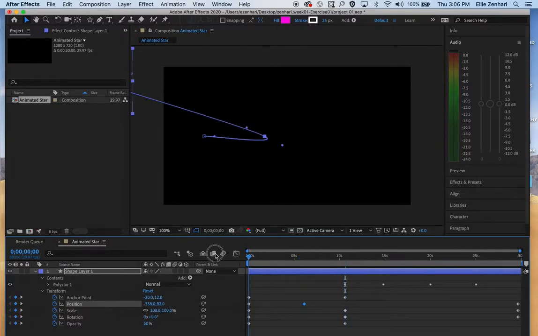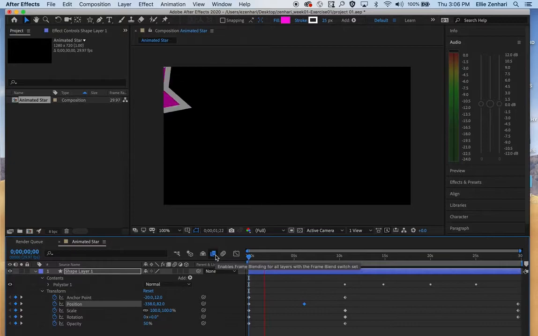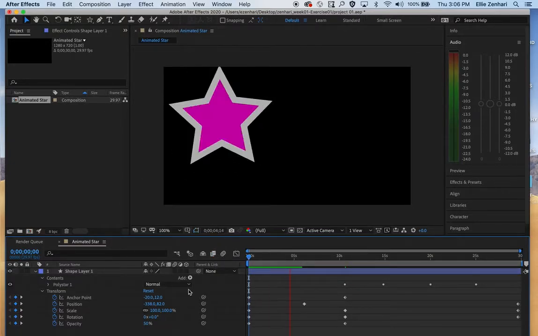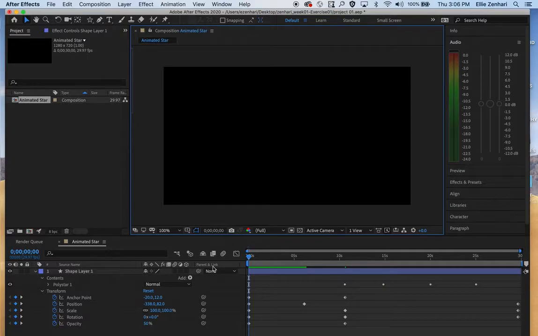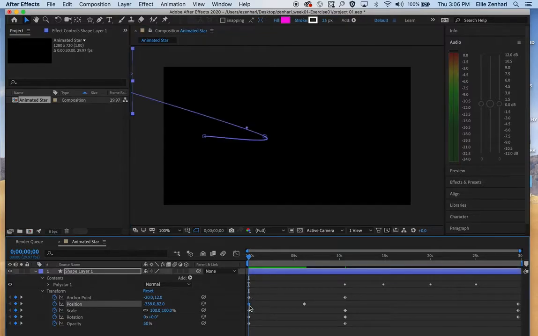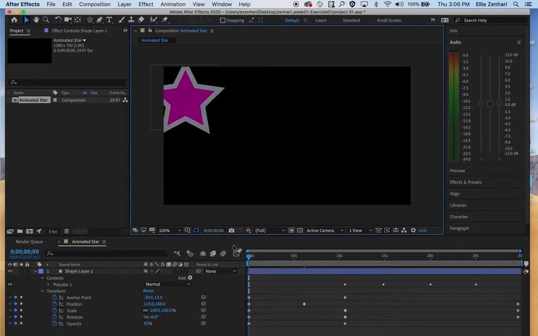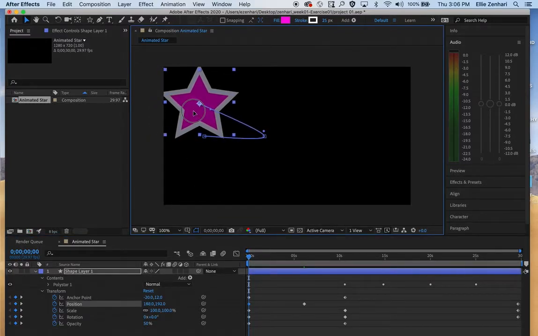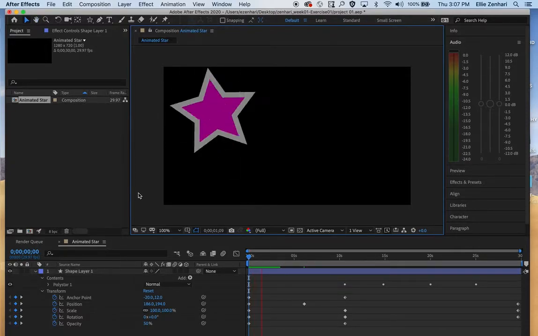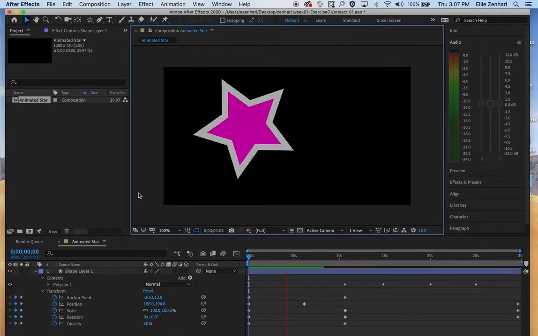So you'll see now if I play this, oops, actually, I'm going to stop this. I'm going to move my star back here. Okay, so now it's going to play much faster. So you can customize your animation even after you've created it. Again, just make sure you click on these arrows to get to the next keyframe. That's playing a lot better.